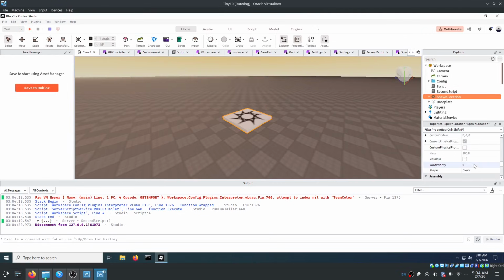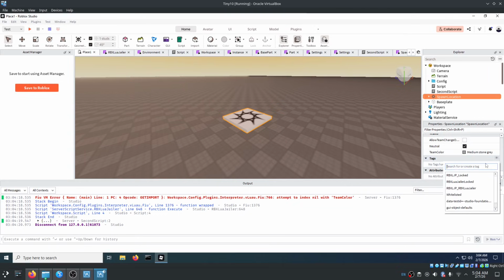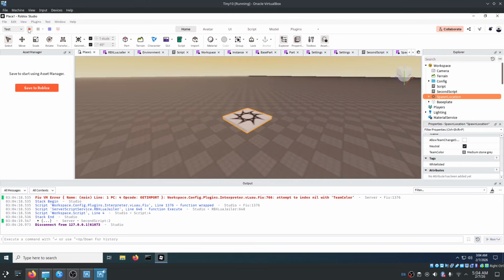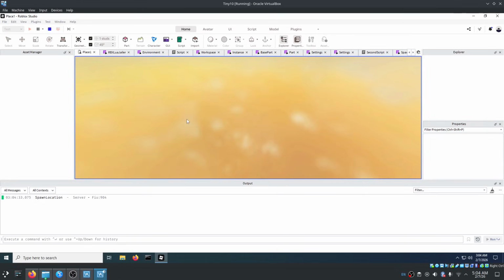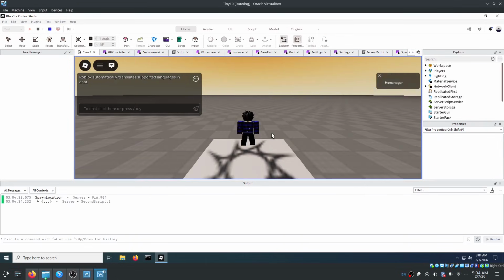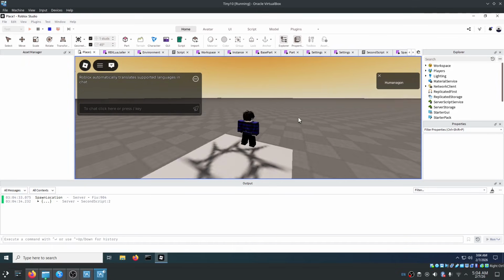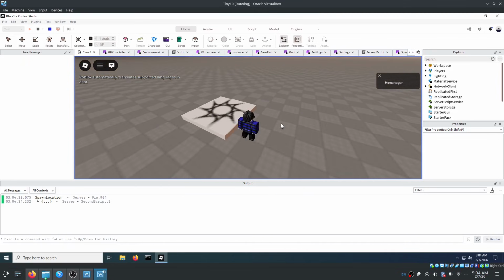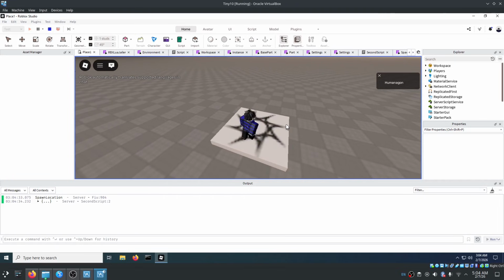But if we add the tag whitelisted to the SpawnLocation, and let's just change this to do Name or something, then it will actually work. So this is extra secure because only the things that you give the user access to will be able to be accessed.